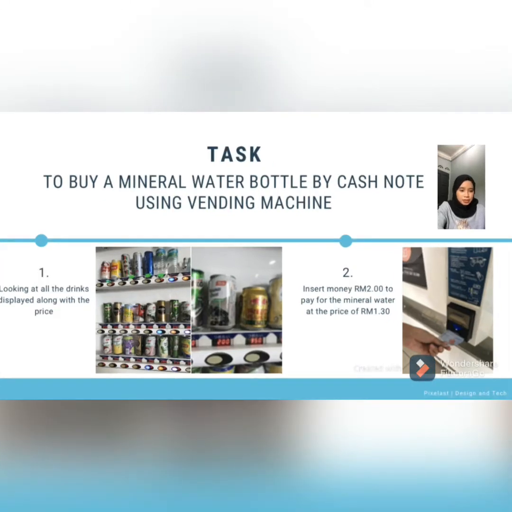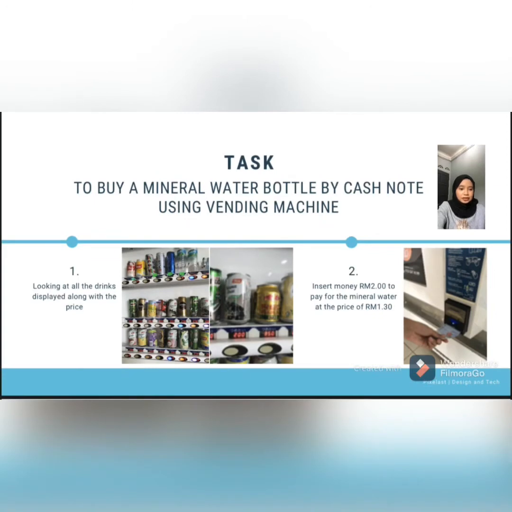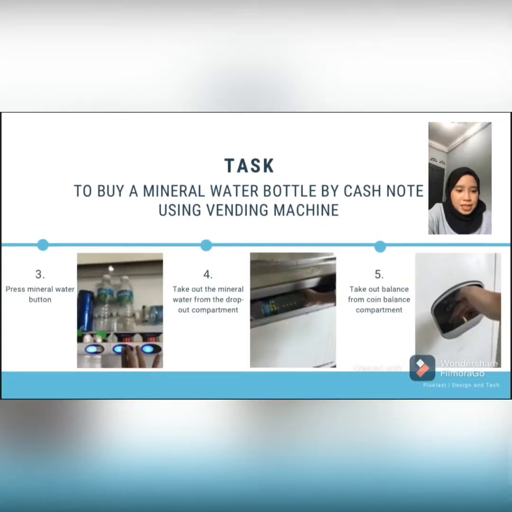The interface usability is dynamic display, in which the buttons flash different colors to show the user the availability of products in the vending machine. Secondly, the discrete control activation, in which each button is designed only for one function. Lastly, the sound feedback. When the user presses the button to buy drinks, the button will produce a buzzer sound.